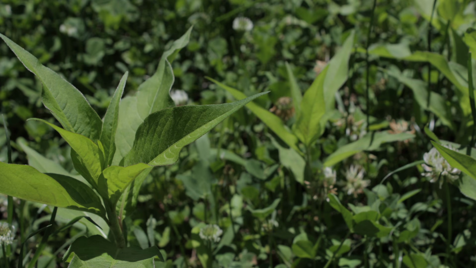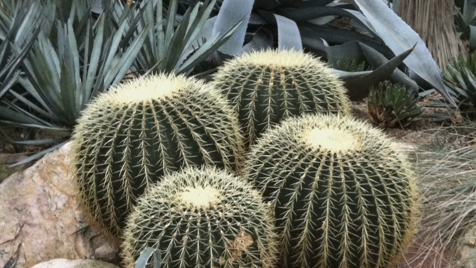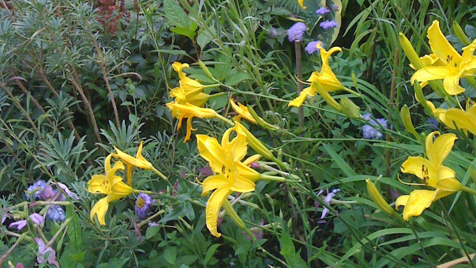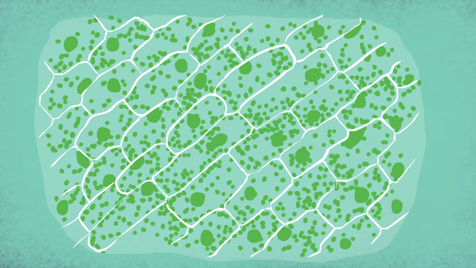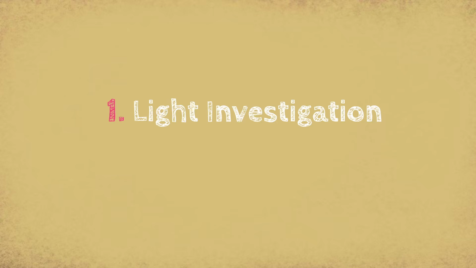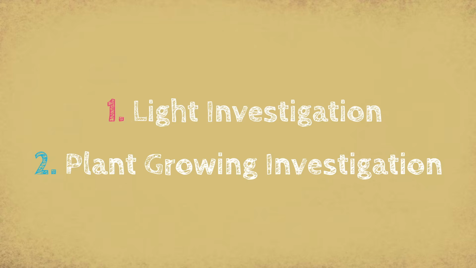All right, like Derryl said, today's investigation is about plants. How do plants grow? What exactly is going on when plants gain mass? We want to see what's going on at the macro scale and understand what's happening at the atomic molecular scale. First, we're going to investigate what happens to carbon dioxide when we leave plants in the light and then in the dark for 24 hours. Then we'll do a longer-term plant growing investigation.